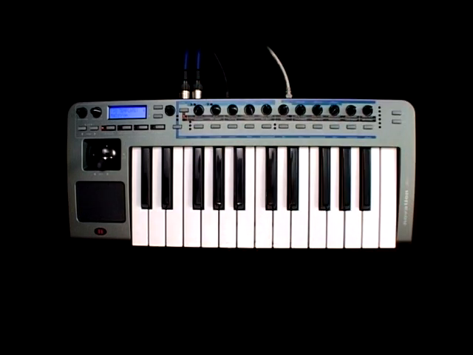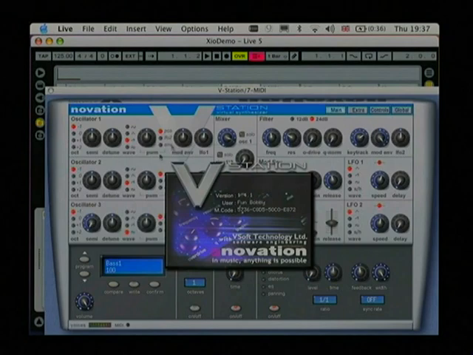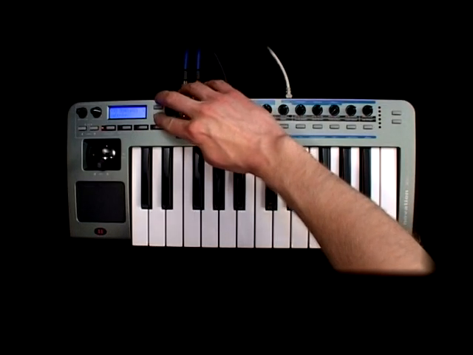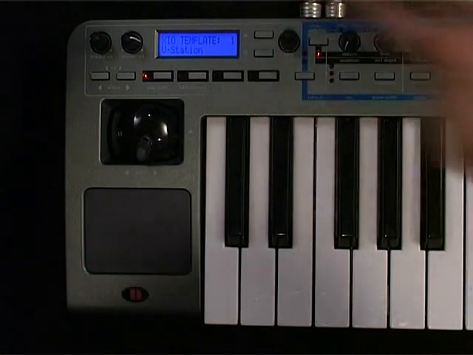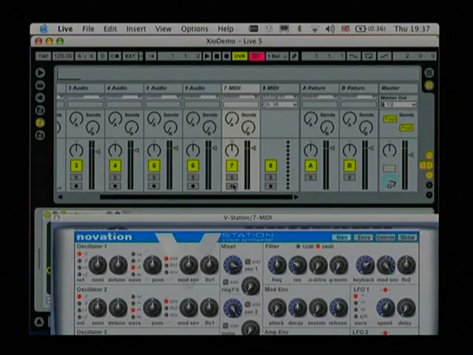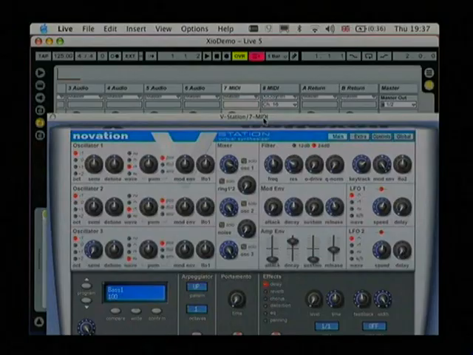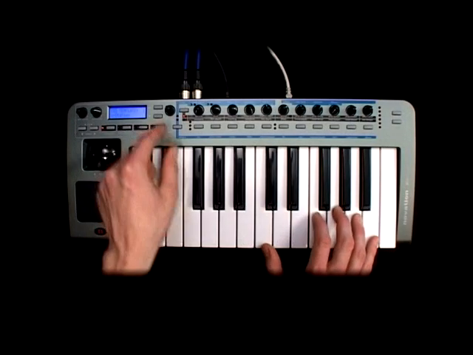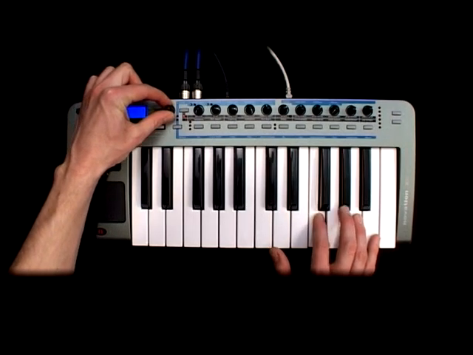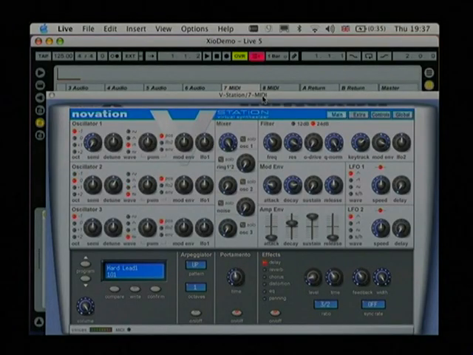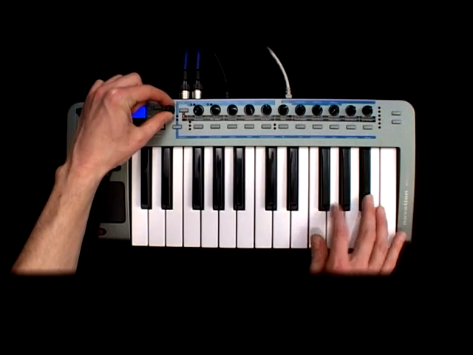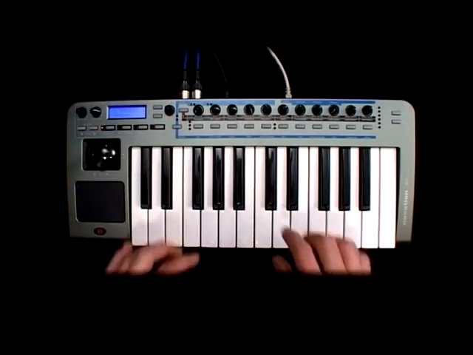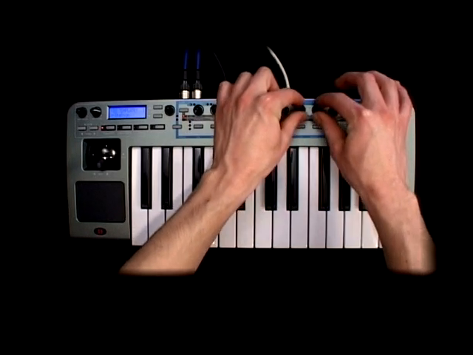For example, if I want to control my V station here in Ableton, I have to select the V station template, put the track into MIDI record, and now I can play the V station using the keys, change the V station sound, and tweak the V station parameters using the controls here.